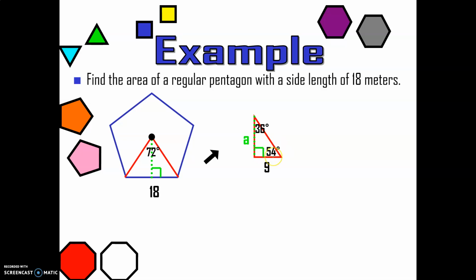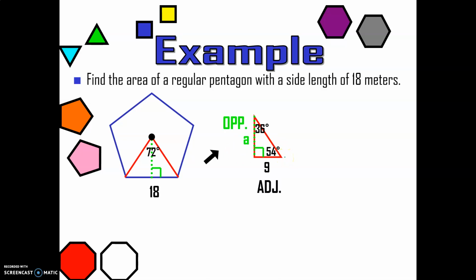All right, so now the whole point of us doing this is so we can actually find the apothem. We have the side length, 18, and we have the number of sides, which is 5. Remember, we are trying to figure out 1/2 side times apothem times number of sides. And we've got to get this apothem in order to fill in that formula. So here's where the trigonometry part comes in.